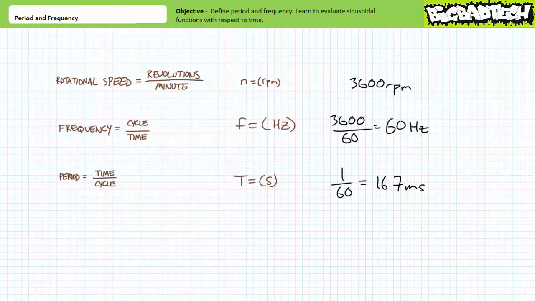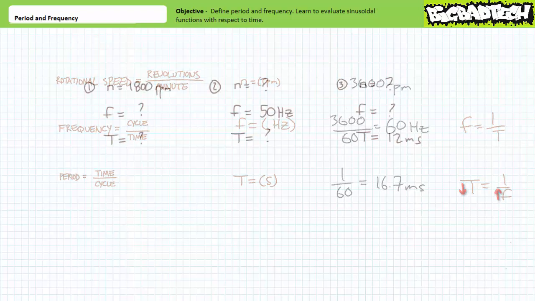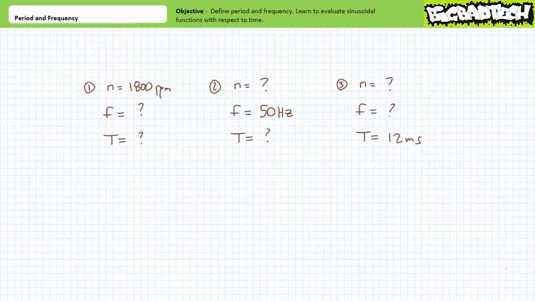This means every 16.7 milliseconds, an observer would count one single revolution of the shaft. Given frequency is the number of cycles per unit time and period is the time it takes to complete a single cycle, period is the inverse of frequency and frequency is the inverse of period. If you increase the frequency or cycles per second, the period or time per revolution should decrease, and vice versa. For the purposes of this introductory lecture, we're assuming rotational speed and frequency have a direct one-to-one correspondence, to be corrected once we discuss generators with more than a single pole pair per phase.